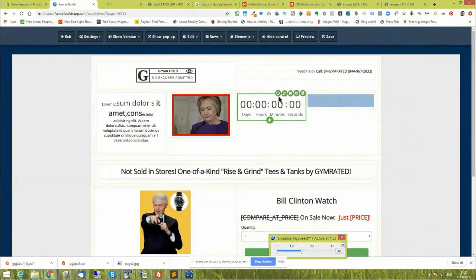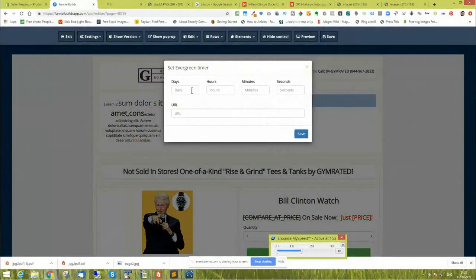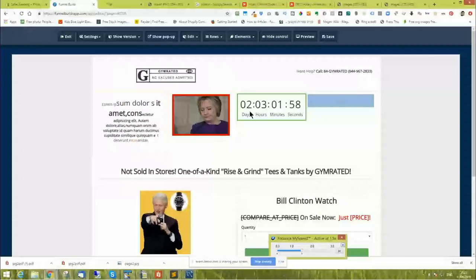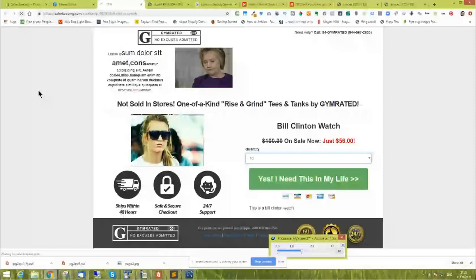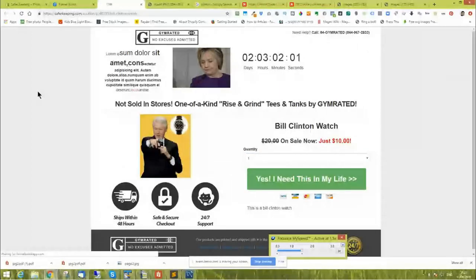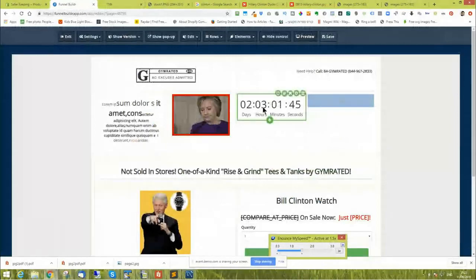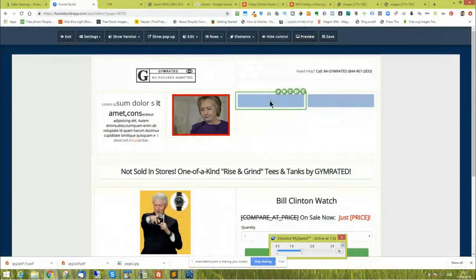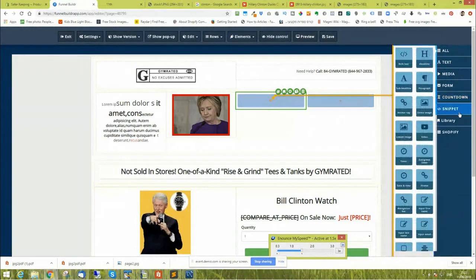And you'll see when you hover over it and you click on the clock, there are new settings here. So we can do it for 2 days, 3 hours, 2 minutes, and 2 seconds. And you can even put in a URL so that when it reaches 0, they will be redirected to a particular URL. So I'm going to click on save, and you'll see that this now has changed to 2 days, 3 hours, 1 minute and 57 seconds. Let's save that and preview. And surprise, surprise, it is working on the preview page as well. So remember, there are 3 different kinds of countdowns you can use there. You can stylize them like you can the other things as well.